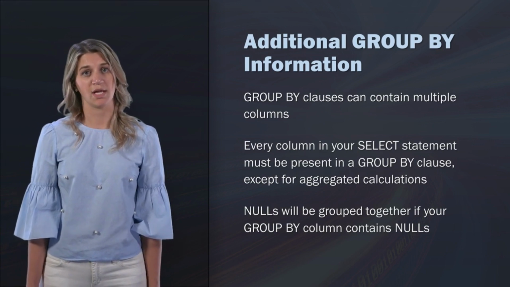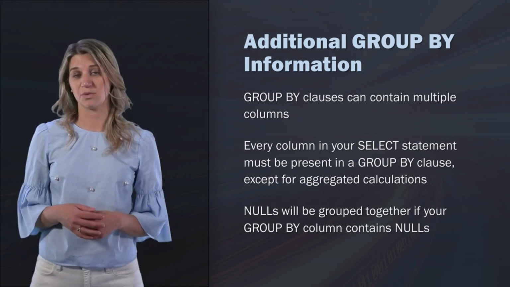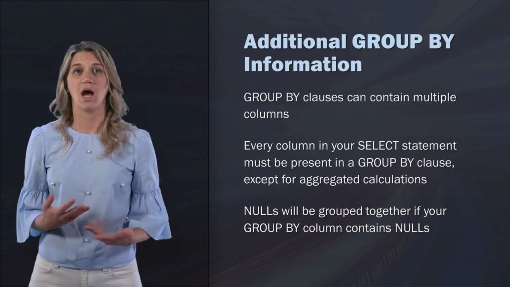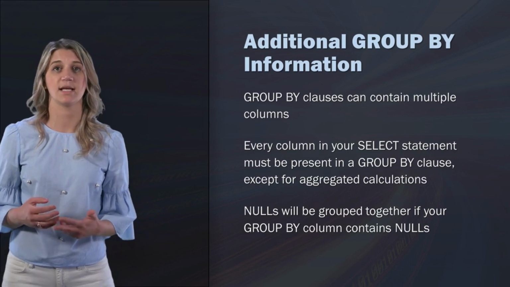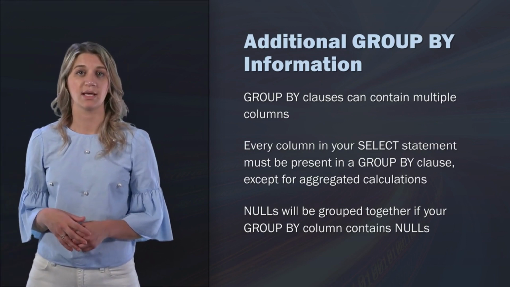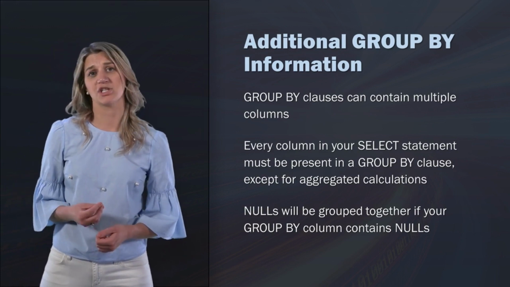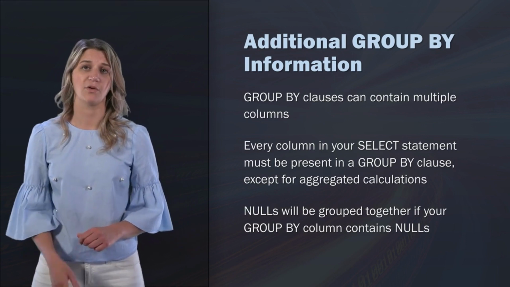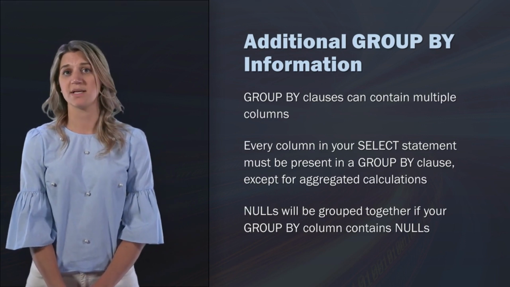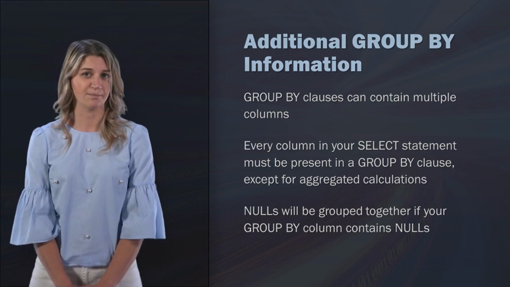Another thing to note is you have nulls in one of your categories, such as your region. Let's say you have the regions of California, Idaho, Texas, Nebraska, but then you also have some of the other regions that are blank. They have no values. Null will actually be grouped as its own category then. This is helpful because it helps you make sure that you're not missing any data. But it's just something to watch out for and look out for.